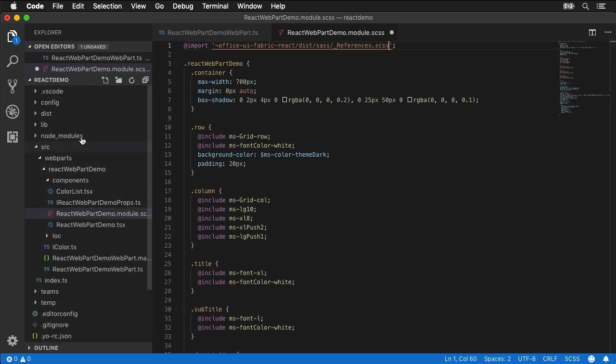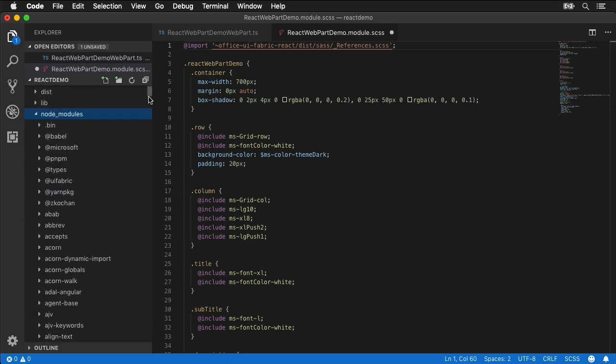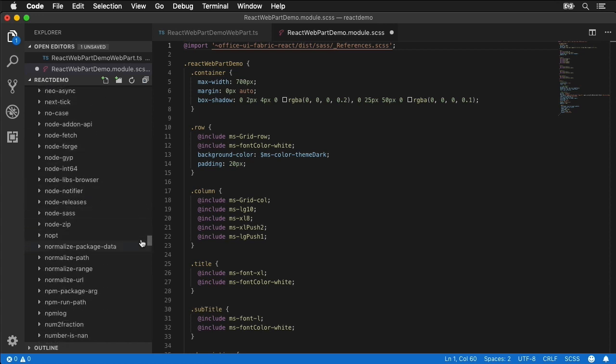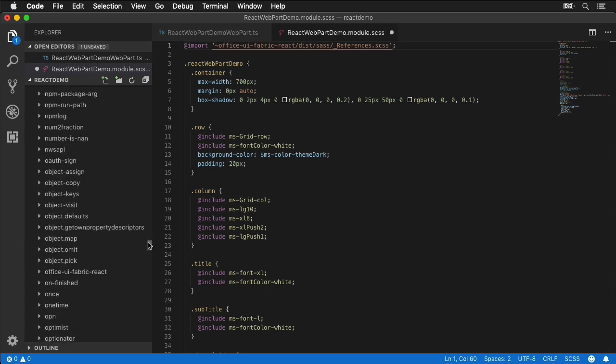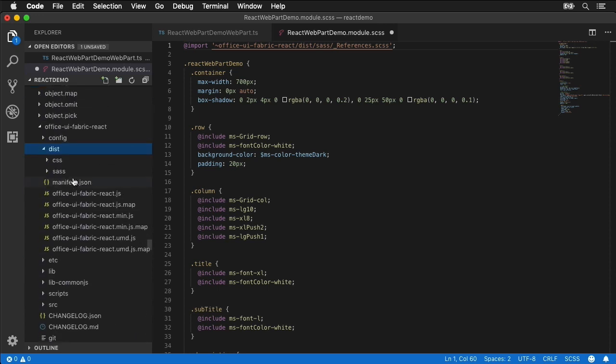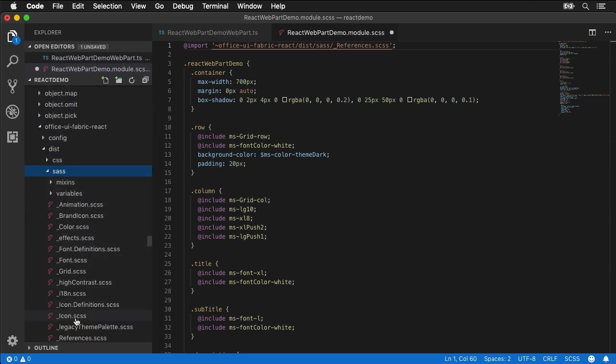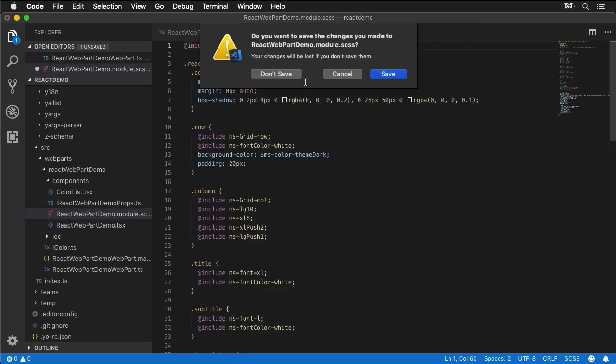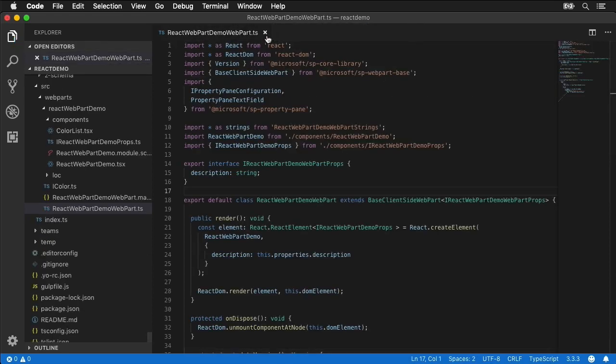You can see that when you come up here into the node modules, if you scroll down to the Office UI Fabric, here's Office UI Fabric React, and under dist, under sass, you'll see our references file right here. So that's the path that I was going to. This is the copy of Office UI Fabric CSS that is included with Fabric React. Okay, so we've got that all set up, and yes, we want to save our changes.